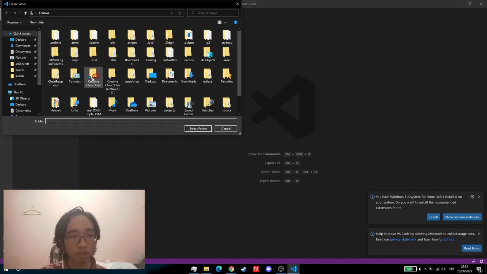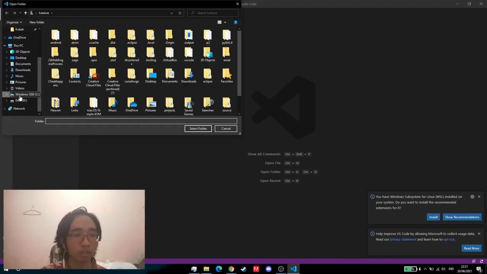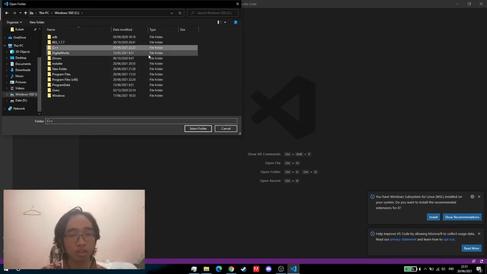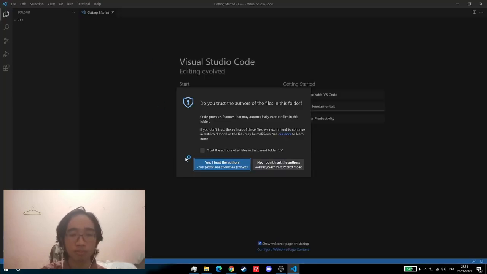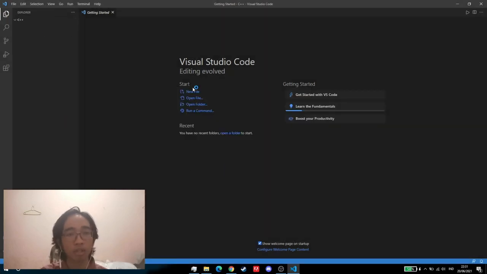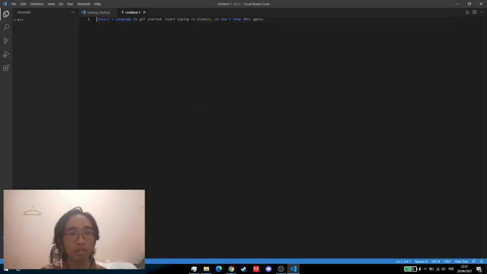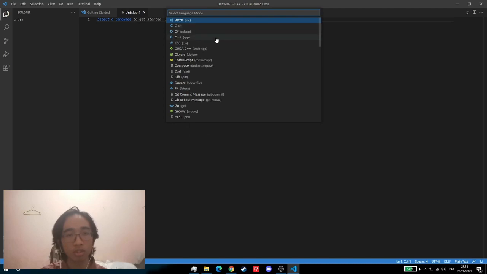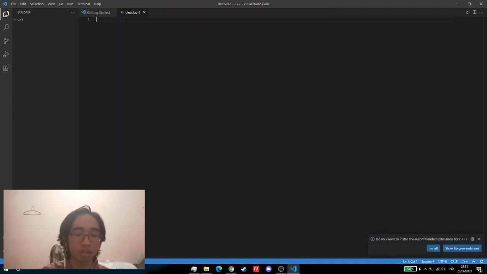You can open the folder, and I already made the folder, this C++ folder, and select the folder. Just click yes, I trust, and hit new file, select a language, and click C++. Now we type the code.